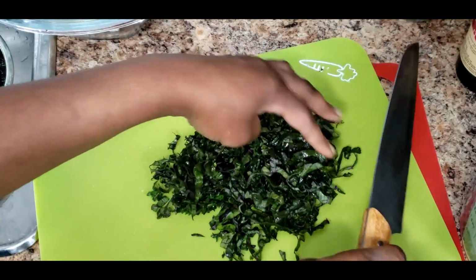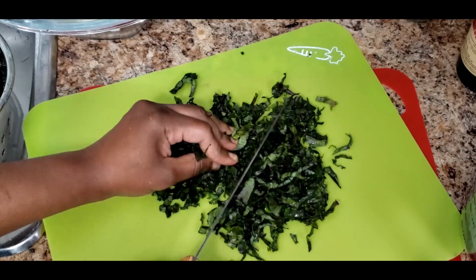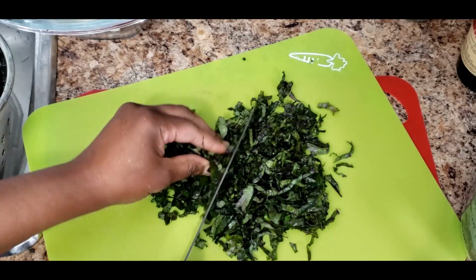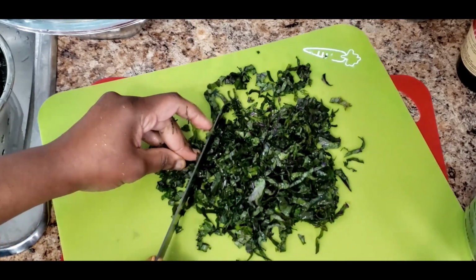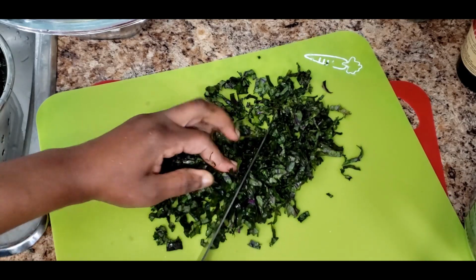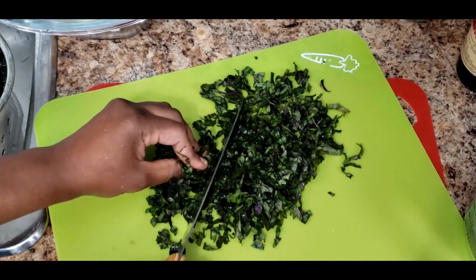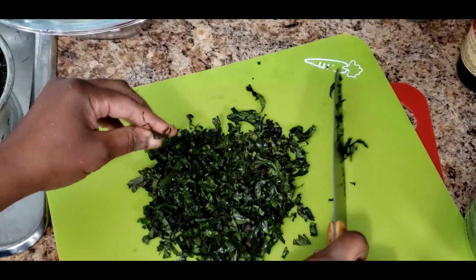Yeah, so that's what I'm doing with all of them. And if you want to go in and still cut some more, you could chop it up very fine. And then I'm gonna pour oil on this. You can either use olive oil or avocado oil, whatever you have available, or coconut oil, whichever oil you prefer.